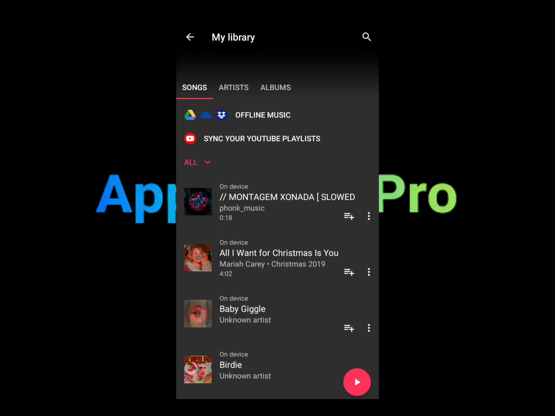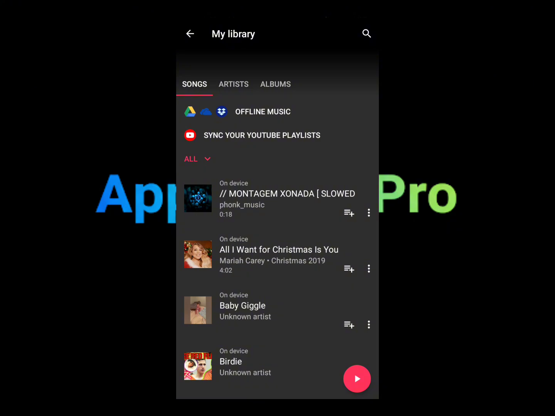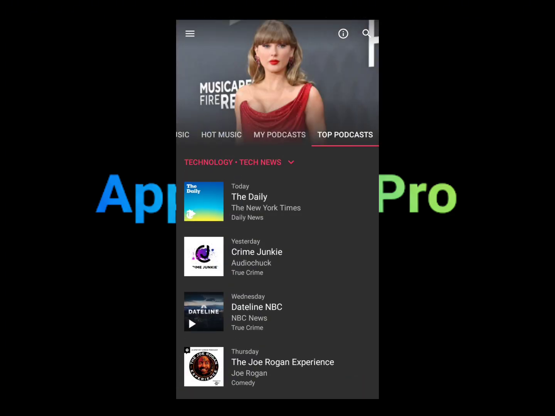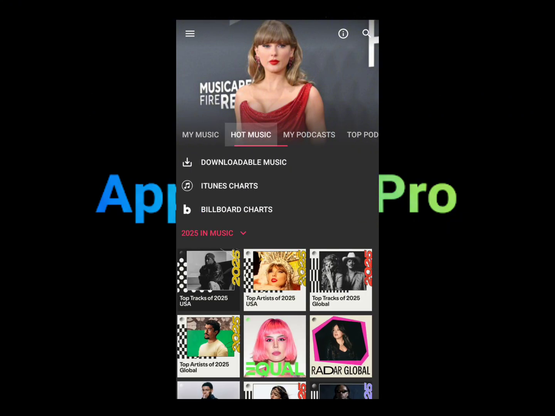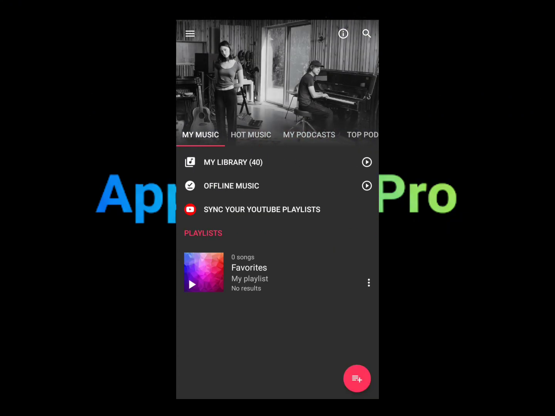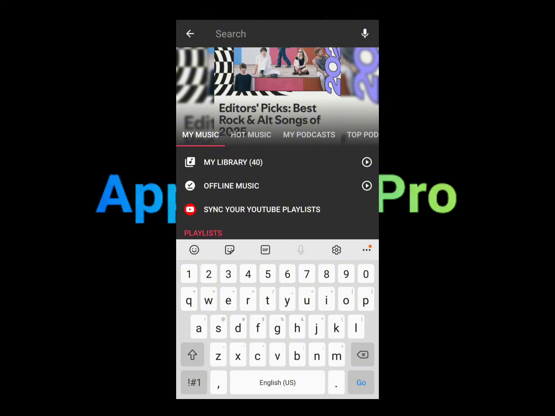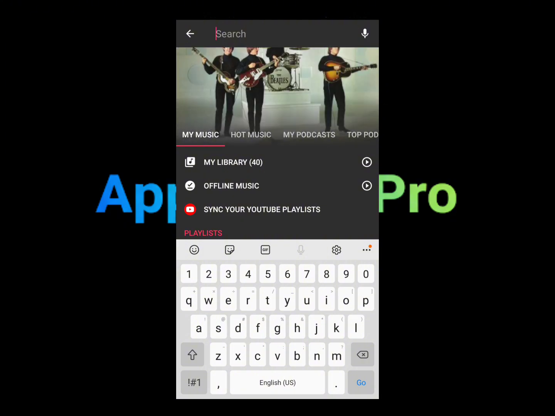But it's a very fairly decent application. It is merely for just offline music, and for the rest, it doesn't really find music around the world that easily, so do keep that in mind. But it's a very, very good music application for you to play offline music. So that's really pretty much it for this application. And if you tap on the search option here, you'll be able to find only music in your device, not music around the world, so do keep that in mind as well.